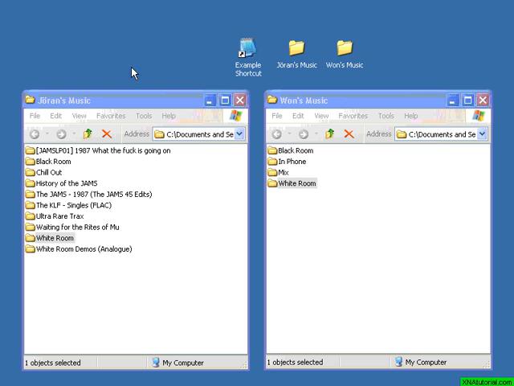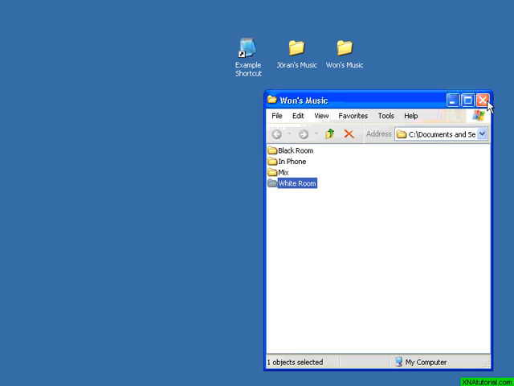These two folders, Göran's music and one's music, contain things with the same name. If the White Room file in one folder has the same name as the White Room file in my folder, then that is not a problem because they are in different folders to start with. So folders are a good way to sort files, and namespaces are a good way to sort classes.